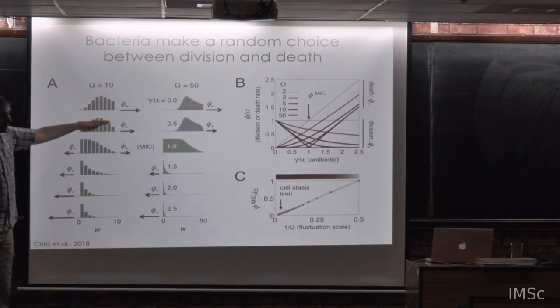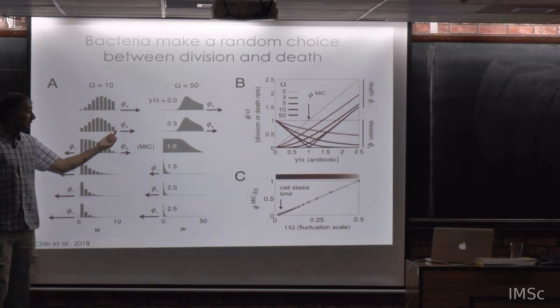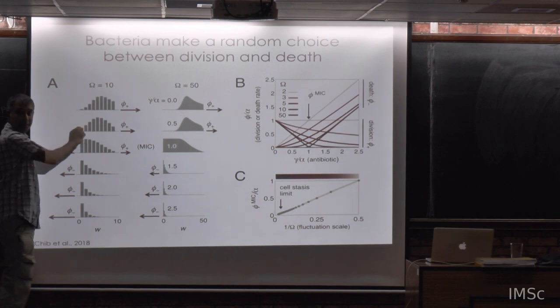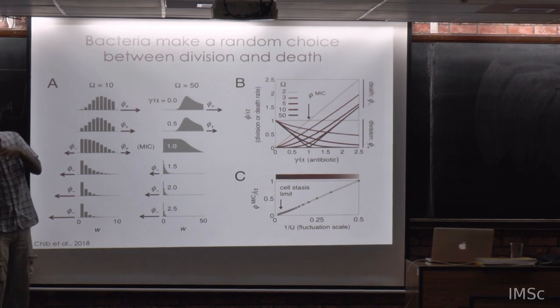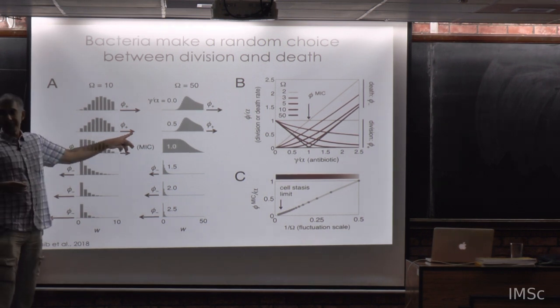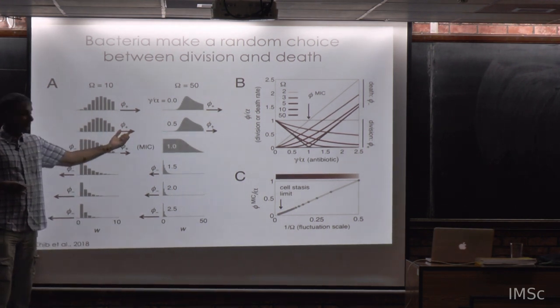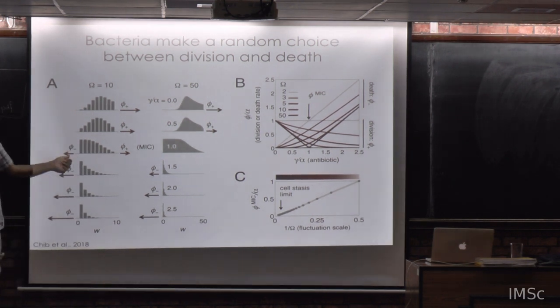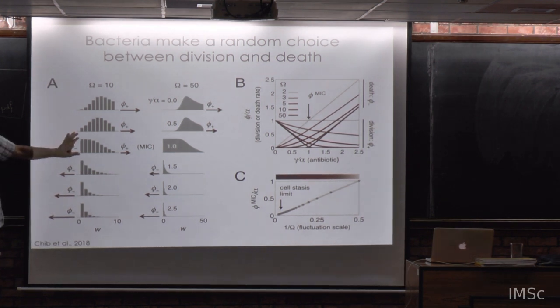Now, as I add antibiotic, the height of this bin, the cells that are just ready to divide, goes down. It is not that these cells are static. You have to remember, the cells are constantly jumping up and down here. What you see here is just the steady state, but underneath there is a constant flux, right. They are going back and forth, back and forth, and randomly one will jump. Okay. So, this phi plus goes down, and then you suddenly get a phi minus, right. There are some cells in the leftmost bin. It is less than 1/3 of the total number of cells, but they are there.